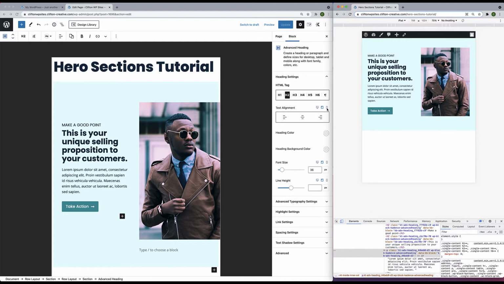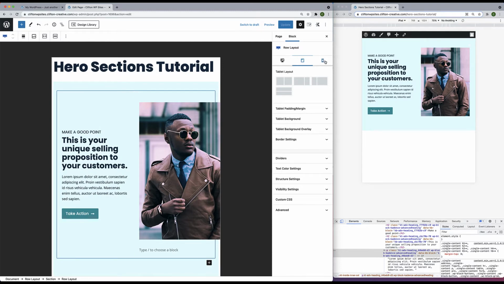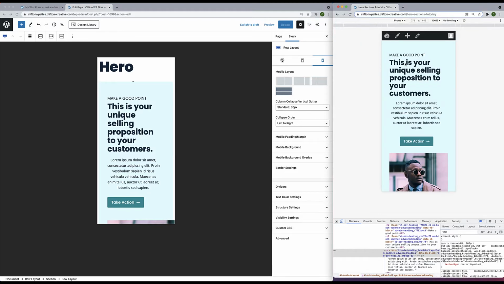So I'm going to click on the mobile phone icon here, and you can get to these settings by selecting any heading or any row. If I select the row itself, I have mobile device responsive changes editing capability here. So I can select that, and it'll show me what it looks like on the phone. Now, of course, I want to go here to my inspector and make sure that I'm seeing as close to what it should look like on the phone in reality. Because again, Gutenberg could show you something slightly different. As you can see, there are some slight differences here, right?